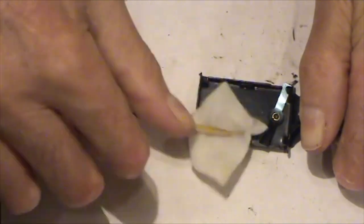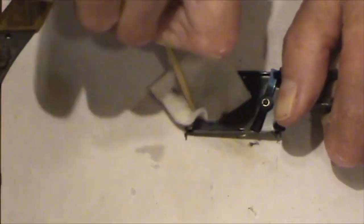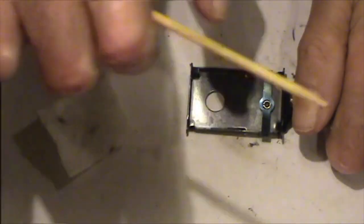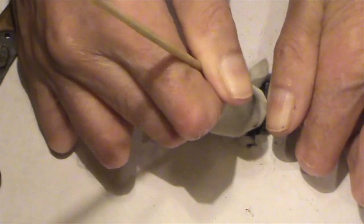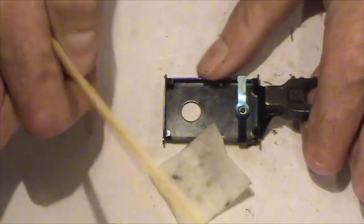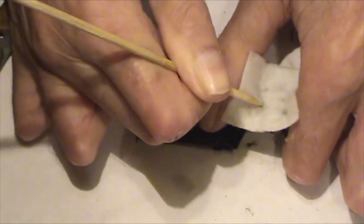All the old oil and dirt that has accumulated over the years. Get that all cleaned up. There's a little bit of rust in there. Oh no, that must have been grease that came off. Alright. We'll wipe off the spring for the trigger. That's what this is right here. This spring allows the trigger to come back after you engage it. So we'll put this down in here. Get this all cleaned up against the body. That's looking pretty. And we'll just go around and clean our knuckle body off here. Our coupler body.